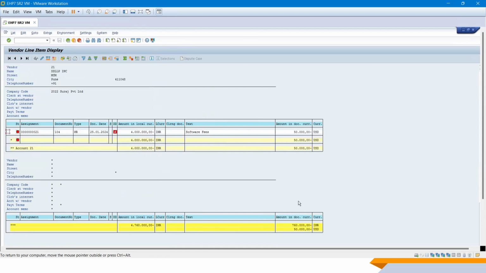Now, if you see here in this entire balance, 7,60,000 is in INR and 50,000 is in USD, and by clubbing both, 47 lakh 60,000 is over there. So now if you see here, 50,000 is in USD and 40 lakh is in INR. And this entry has been posted on the 25th of Jan 2024.